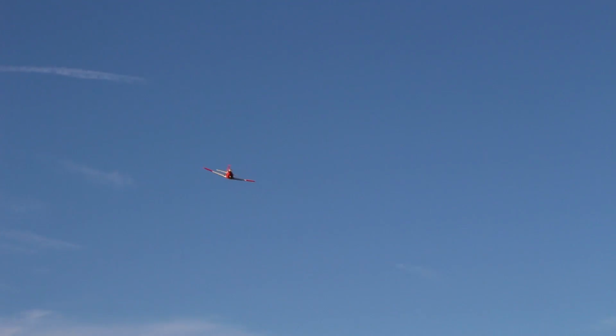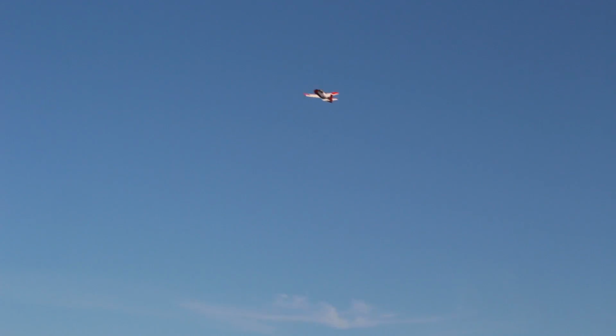I go at about 0 here, and then I kick it up to about 60% or so there. I do a nice little roll out of that. Maybe we come in and do a little bit of a dive into a loop with 80% throttle or so. And oh man, it's just really fun to fly. Gotta remember my flaps and my landing gear when we do come in for a landing. Yeah, don't forget your landing gear.